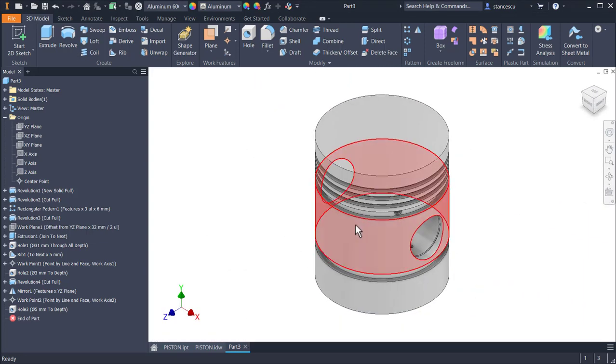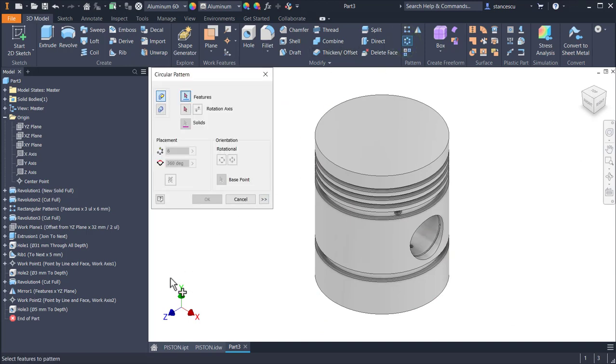We multiply the hole in a circular pattern. I select the last feature, which is the hole. I select the rotation axis, and the number is 7 occurrences, and the total angle is 6 times 20.